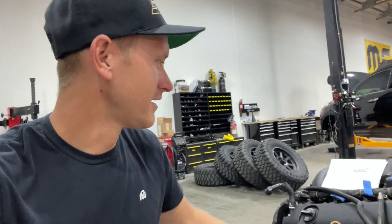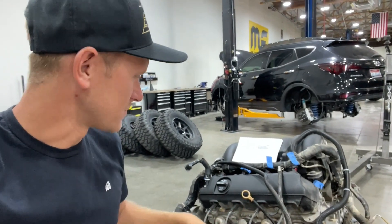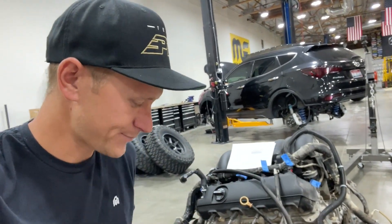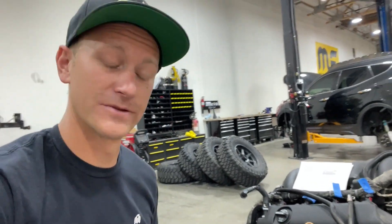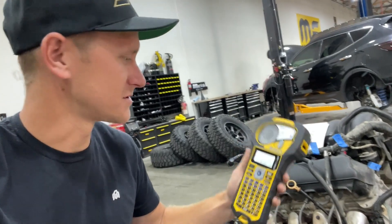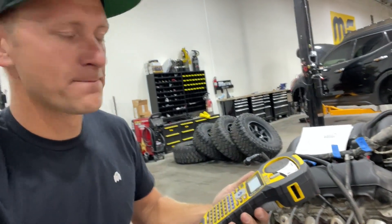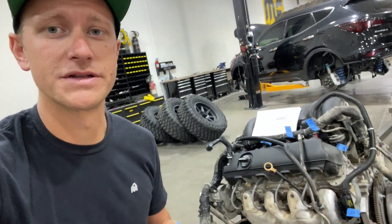I have a time limit for everything I do in the shop, and I only get to work here one day a week since I live an hour and a half away, so I try to get as much done as possible. On this wiring harness, I wanted to use a label maker but couldn't find it anywhere, so I used Sharpie and blue tape. Then once I was almost done, Nick found the label maker, so I'm going to zip through quickly and replace my tape with labels, since they can stay on the harness and last a lot longer. I'll take pictures of all the labels, and then pull this harness out of here.